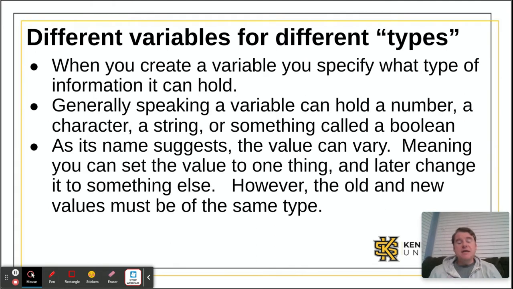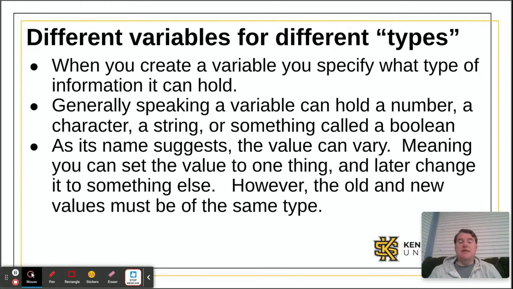All right. Each of your variables will be of a specific type. And this is back to the analogy with the buckets. Generally, you wouldn't mix, let's say, concrete and rainwater together in one bucket. You would have one bucket that's for the concrete and a separate bucket that's for the rainwater. And so you're going to make different types of variables. When you create a variable, you're going to specify which type of information it can hold.